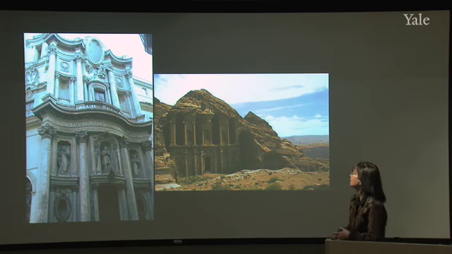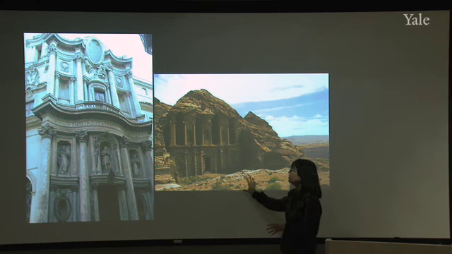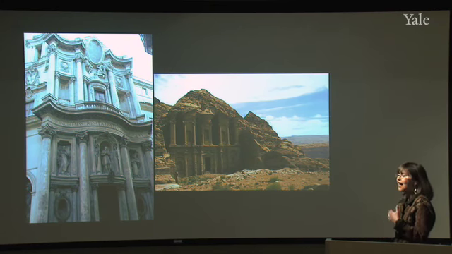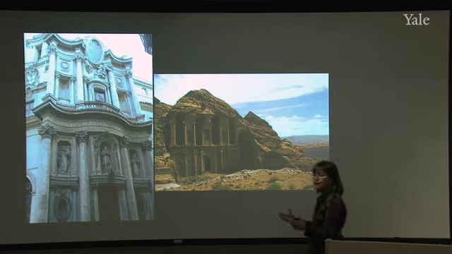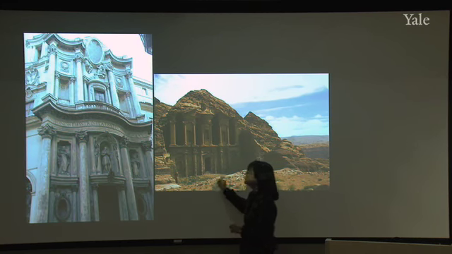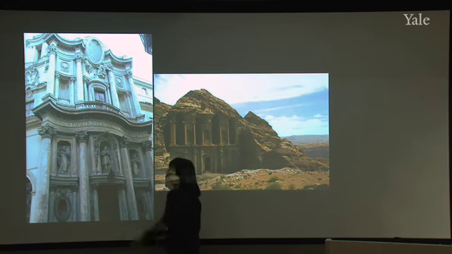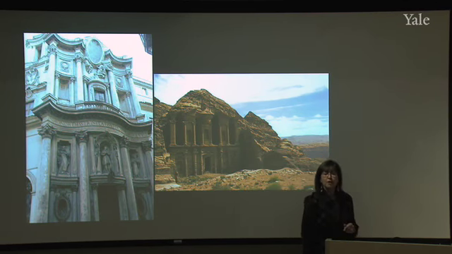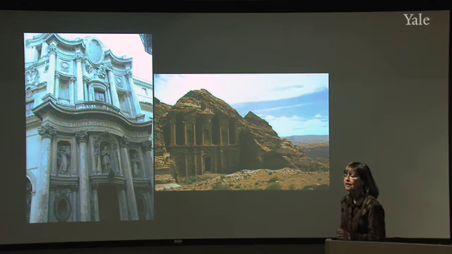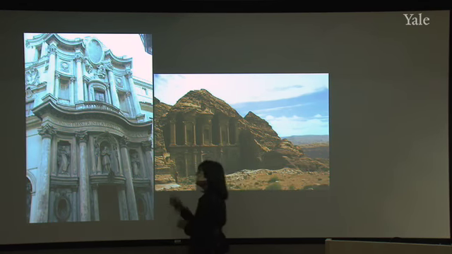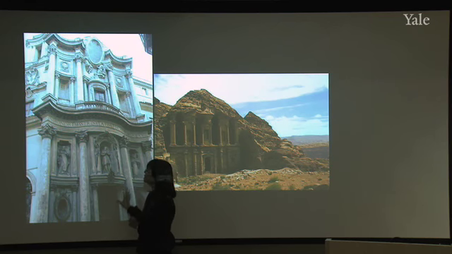Here's another interesting comparison. This is a wonderful view of the Deir in Petra, which shows you, I guess, best of all, the way in which it is carved out of and still embedded into the rock of Petra itself. Magnificent. And I compare it here, too, to another Borromini church. This is the famous church of San Carlo alle Quattro Fontane, better known as San Carlino, the little San Carlo, San Carlino, as you see here.